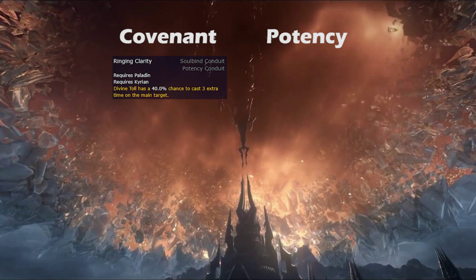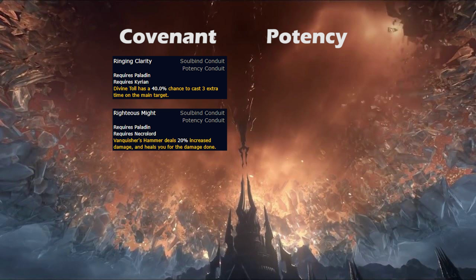For Kyrians, this causes Divine Toll to have a 40 to 96% chance to cast 3 extra times on the main target, which can make it a bit better in single target scenarios. Necrolords increases the damage of Vanquisher's Hammer by 20 to 48% and causes it to heal you for the damage done, adding a nice little bit of sustain, though it doesn't make them a better option.